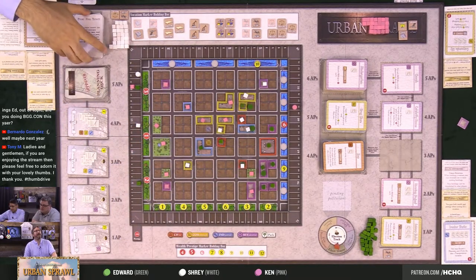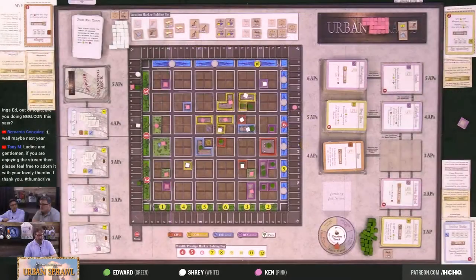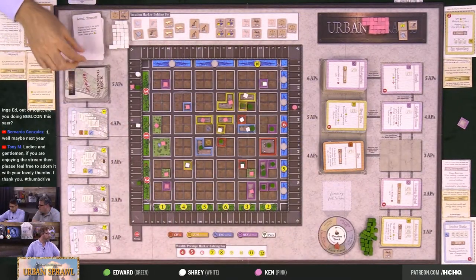Local economy. Players with 2 or more planning deck cards have to discard 1 of them, then gain $5. Nope, we each have 1, so don't worry about that.